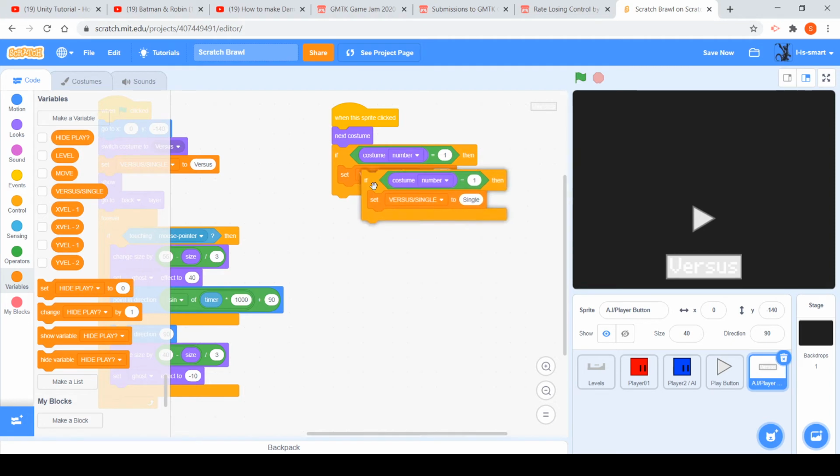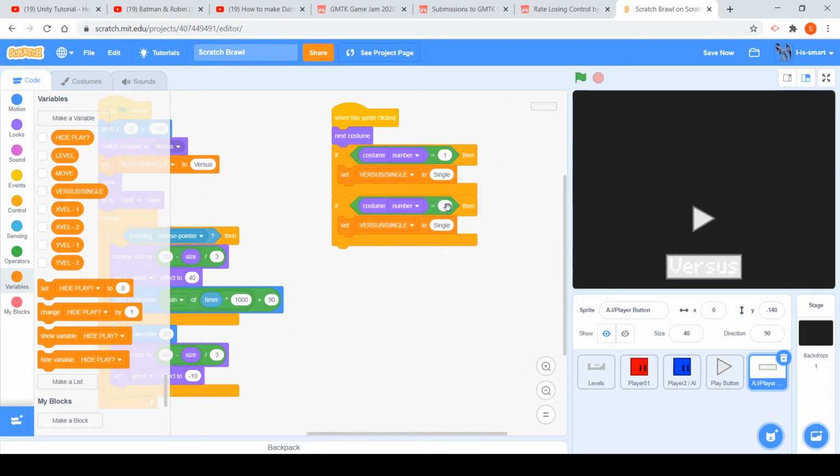Then if costume number is equal to 2, we will set versus/single to versus.